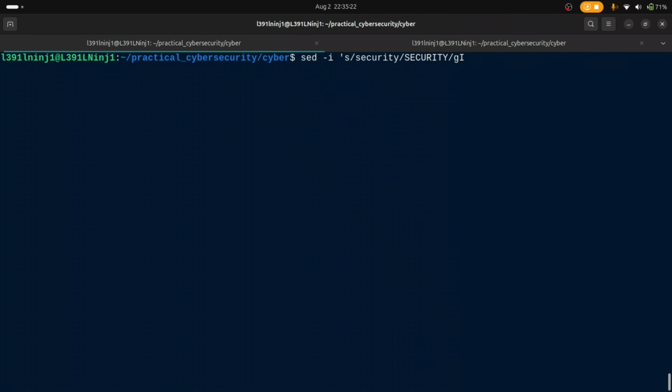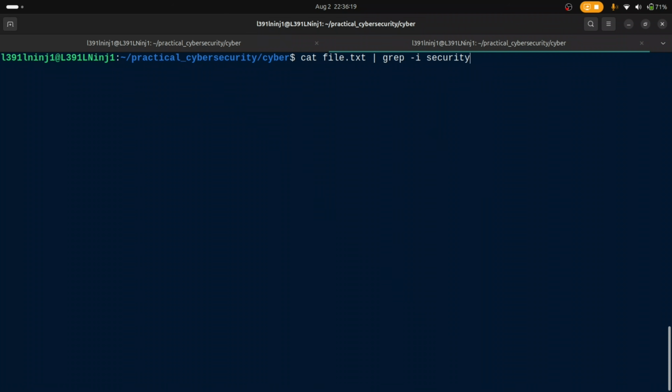We completely want to change the word security in our document to security in capital letters, then file.txt, and we press enter. The other command was giving us an output because it was not writing to the file, but with -i it is writing to the file.